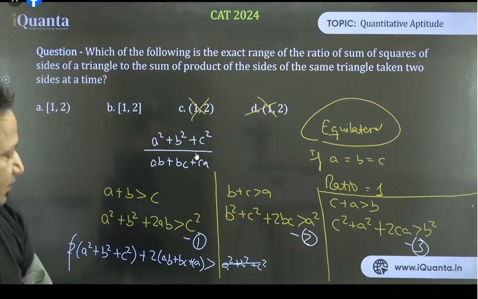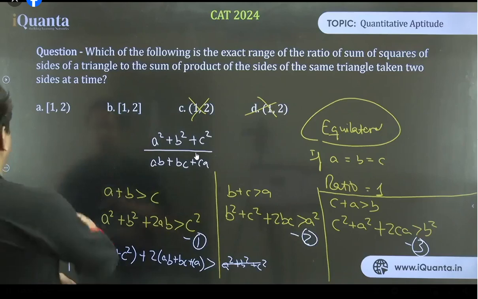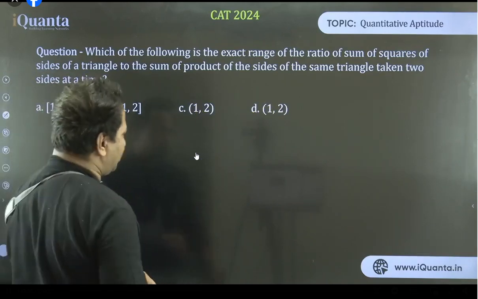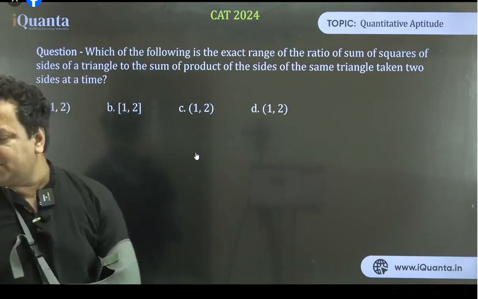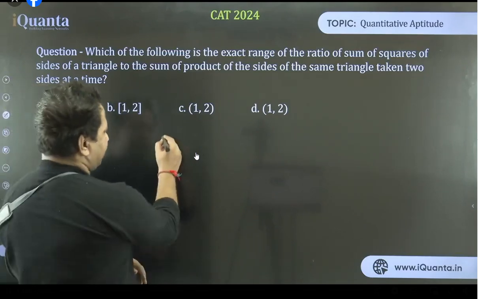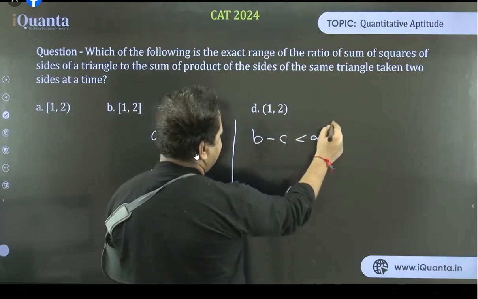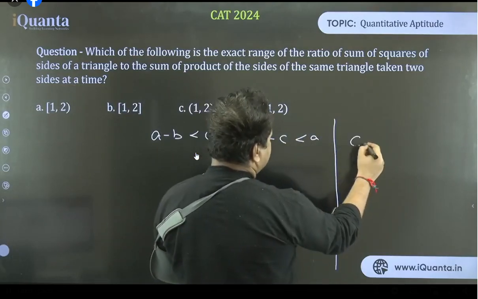Isn't it? Are we able to get the answer? नहीं हो रहा आंसर इससे. ठीक है, कोई बात नहीं. Triangle की second property. What is that? So sum of two sides is greater than third side, and difference of any two sides must be what? Less than the third side, isn't it? That means A minus B must be less than C. The same time, B minus C must be less than A, isn't it? And C minus A must be less than B.